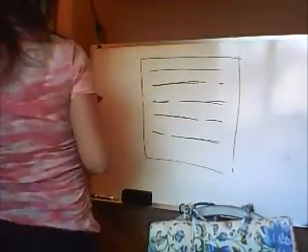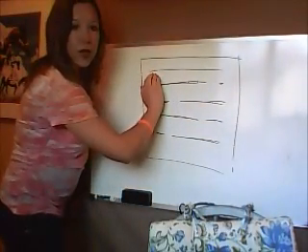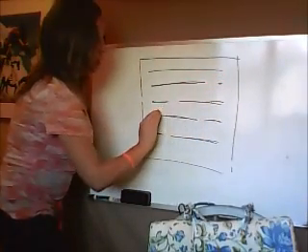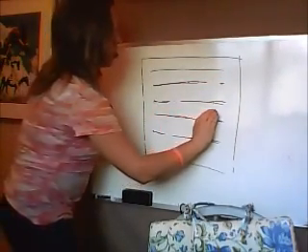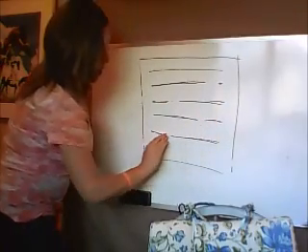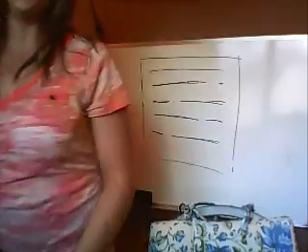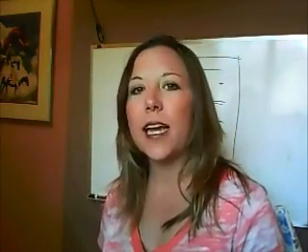Let me show you on the board. So you take your hand across the line of text, diagonally across the page, across the line of text, and diagonally across the page and back across the line of text. That's a Z sweep.